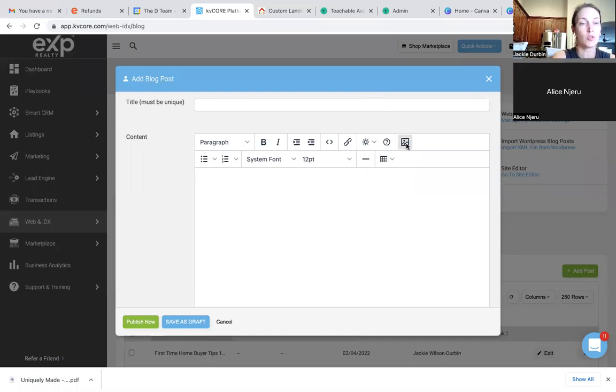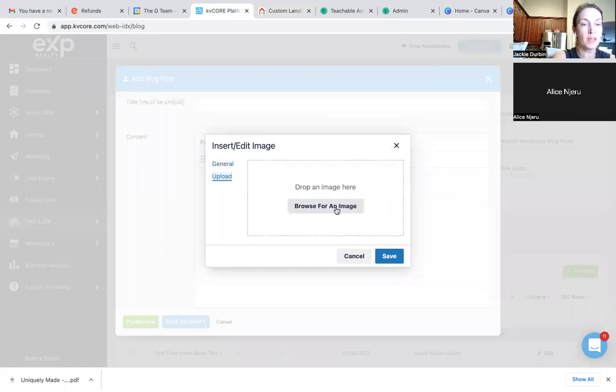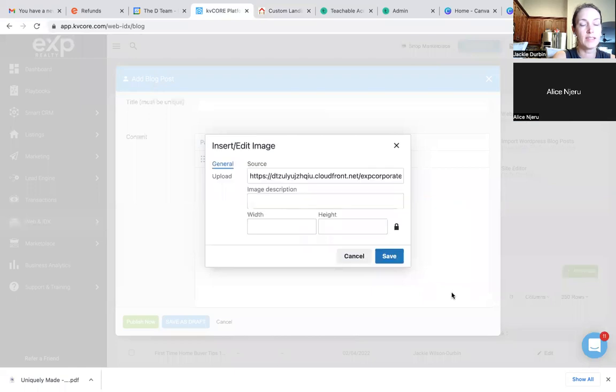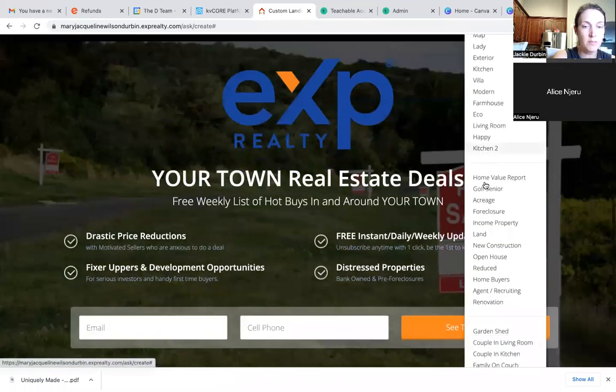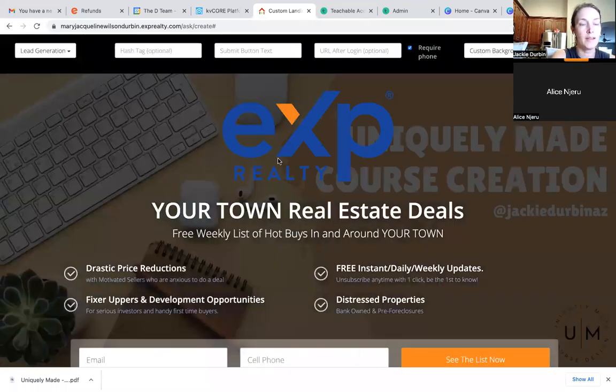You're just using this. So right here we have our insert an image. So I can upload any image from my computer that I've saved. So we'll go ahead and use this one. Now, once I hit save, it's going to give me what's called a source code. That's the URL that's needed to be able to put on that custom background. So now I go back to custom background and I can paste in that URL, and now my background's changed. So if I wanted to make a custom background on here, I can.